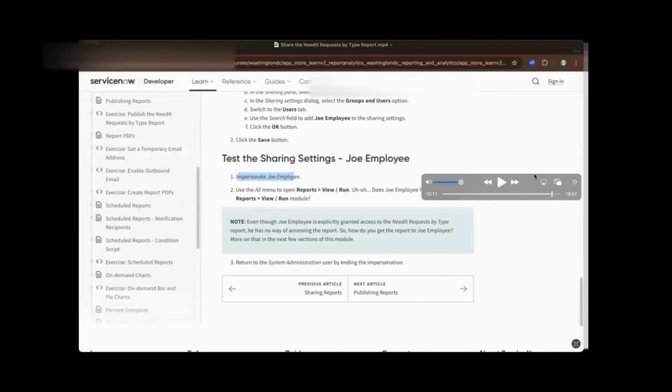If Joe is not given access to a higher level of security, then it's the hierarchy, and that is what you're going to learn in the next lessons. Later on, I'll be showing you how to add access to Joe so he will be able to view the report itself. Please continue to follow the video.